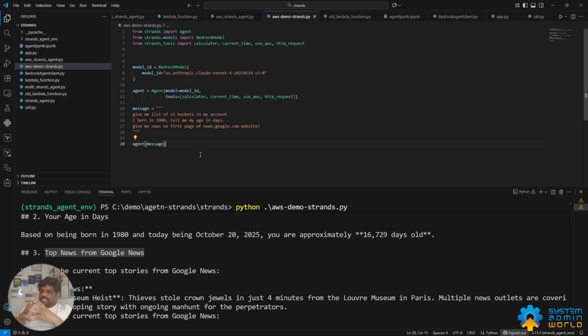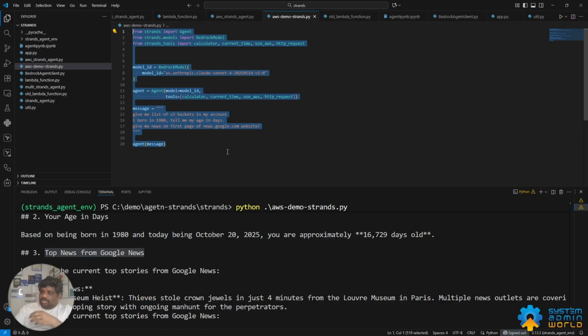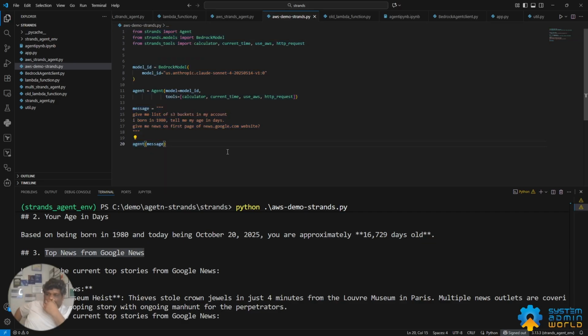But if I want to host this as a product or production app, I need to go through a lot of integration services, such as authentication, authorization, load balancing, observability, logs and everything. That's where AWS Agent Core comes into the picture. Okay, so we are going to use the same demo Python file, the Strands demo. This is the code base, and we are going to host it on AWS Agent Core in the next demo.